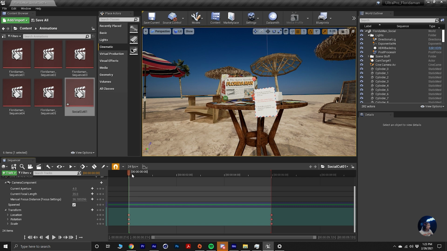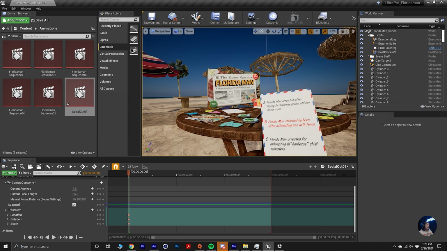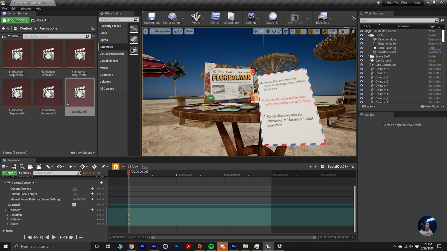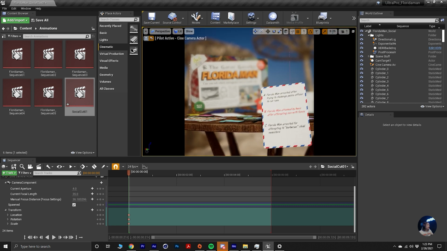That was weird. Sometimes Unreal can be a little finicky. And why did it eject me? Okay, back to our camera. There we go. Okay, we have our scene, and for some reason the keyframe was being a little funky, but you can just hit that button and add keyframes, and hit that button and add more keyframes.